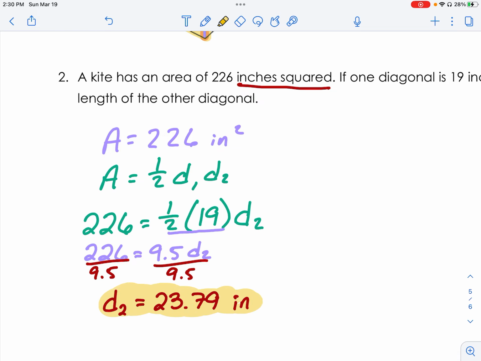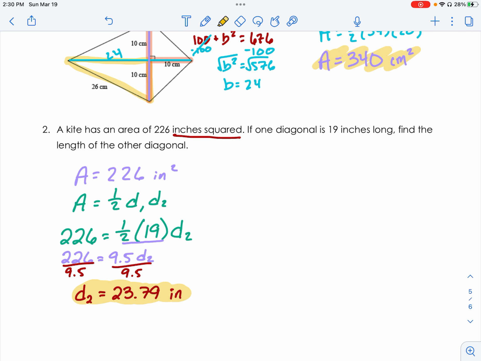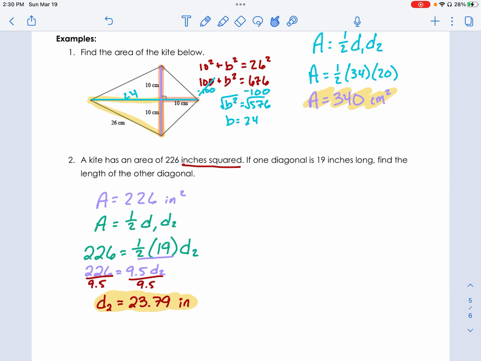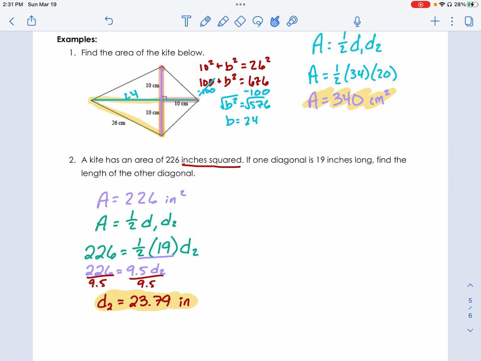So I know that this lesson is very formula heavy, but do not lose sight of our prior knowledge of right triangles, special right triangles, Pythagorean theorem, radius and diameter of circles. All of these things come back into play and will connect one way or another. So this is our areas of polygons day 1. Tomorrow we'll do some more stuff with polygons and areas, and then we'll be off and running.